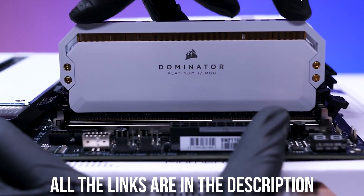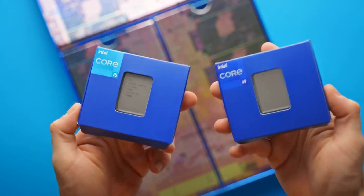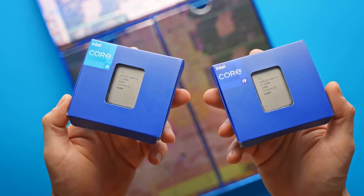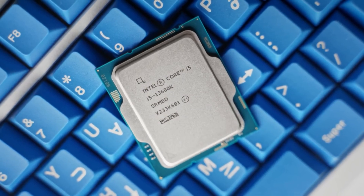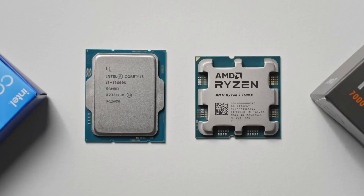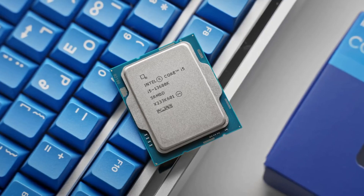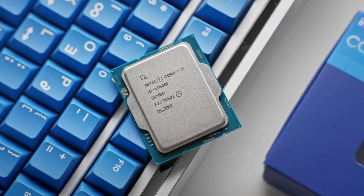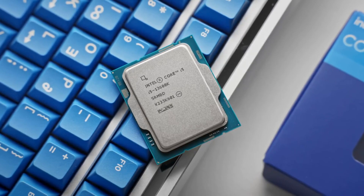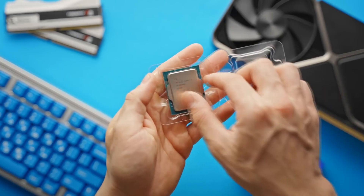You will have the links to all of the components I mention in the video description. For the CPU, we have the i5-13600K. I absolutely love this CPU for productivity work and also gaming. It has 6 performance cores and 8 efficient cores with a total of 20 threads. If you are new, don't worry about these numbers — this CPU is going to be great for every task. I personally have this same CPU on my rig, and as a content creator I use it not only for gaming but also for my work. It's going to be better than the Ryzen 5 7600 or even the Ryzen 7 7700 or 7700X in terms of multi-core performance.